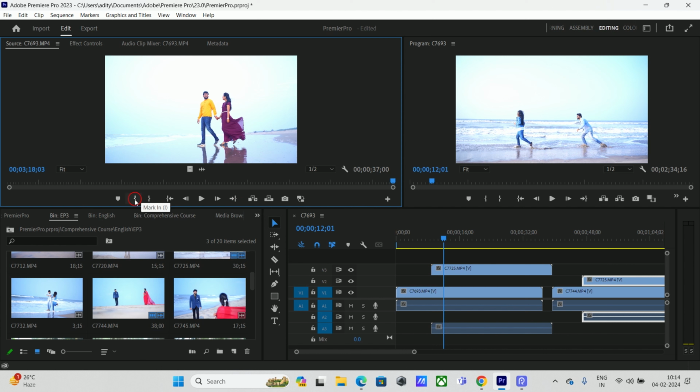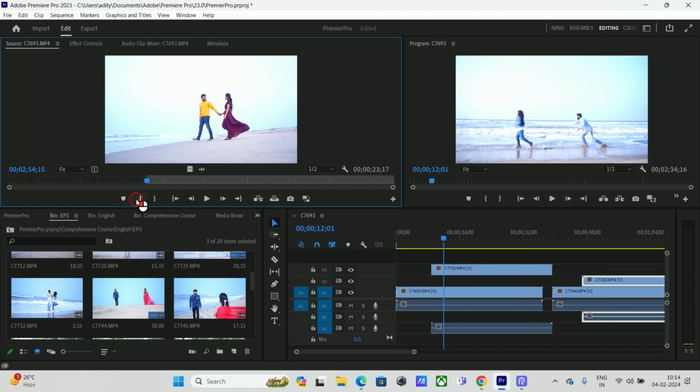And also we have this mark in and mark out. You select a particular part in your video. For example, you want to select from this part. So this is the starting of the video, so I'm doing a marking. The shortcut is I here, and after some time I want to cut here, so I will do this mark out. So only this part we want to import into our timeline. Then we can select like this by using this mark-in and mark out options.